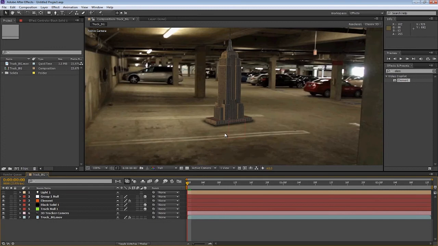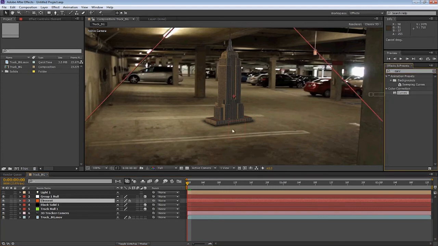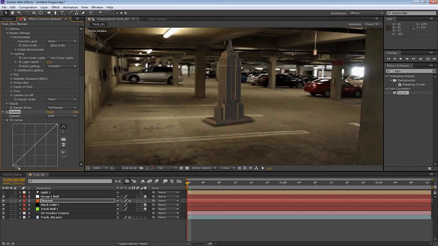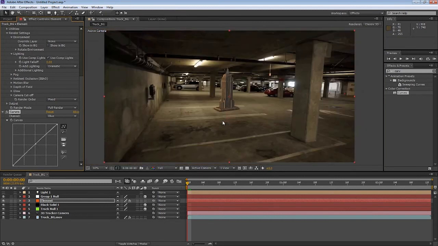Okay, so we are looking pretty good here. Except I kind of want to maybe give our elemental layer some curves. Slap a curve correction on there and give it a little more contrast. Kind of maybe brighten it up a little bit. Maybe put in a little bit of those reds. Maybe we have a little bit of green because we're inside the thing. Maybe put a little hint of blue. We don't need a whole lot.